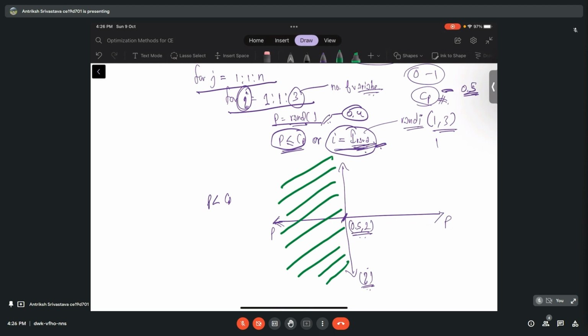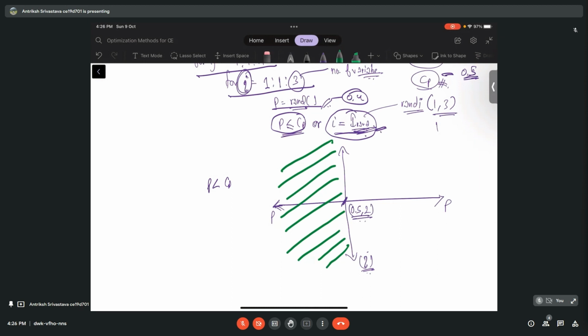Since it is an integer, let's say we have this area. How do we assign this? Okay, sorry. Let's say 2 has this much probability. So do you understand, Mr. Manohar, what is happening here?